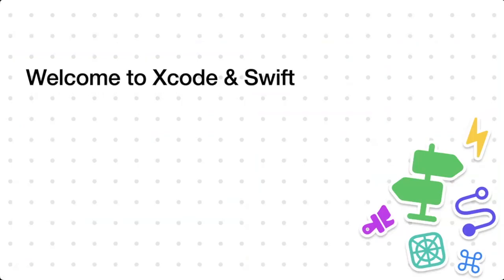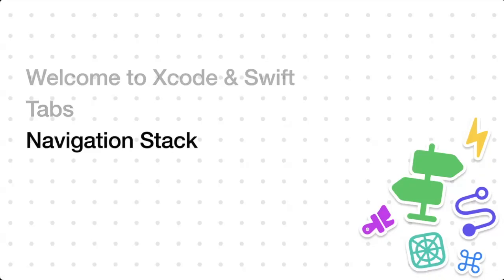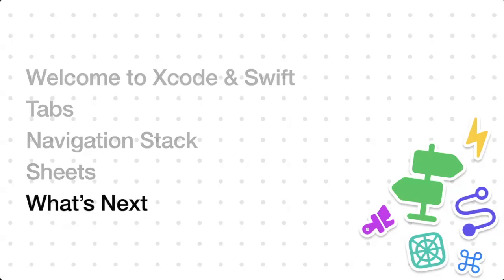This is going to be more or less the same piece if you went to our first session as well, where we're just going to get started, showcase a bit of Xcode, and create our projects. After that, we're going to talk about tabs, those different tabs that allow you to switch to different contexts. Then we're going to explore the navigation stack that allows us to create that hierarchy where we dive deeper and deeper down. And then sheets, where we can show content that pops up on top of other content. And finally, we'll have a quick piece on what's next.